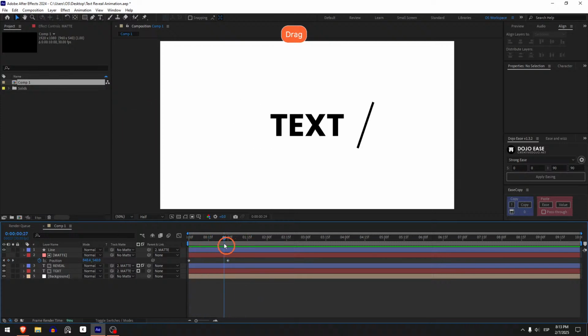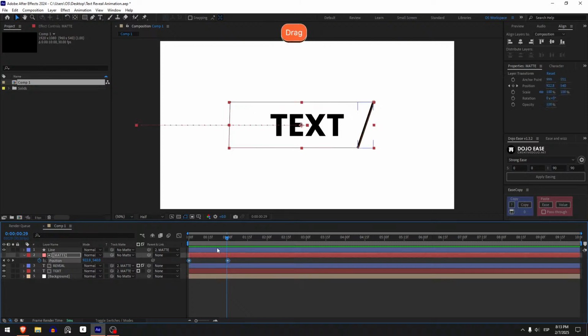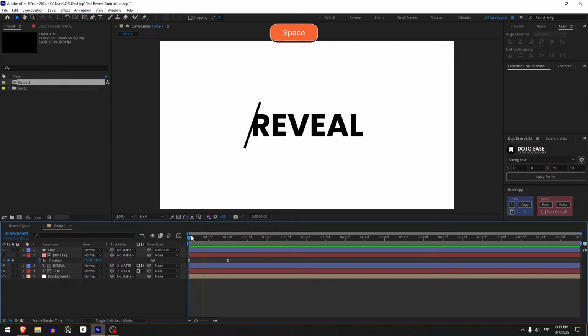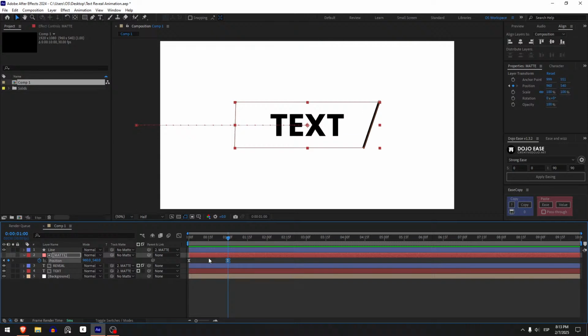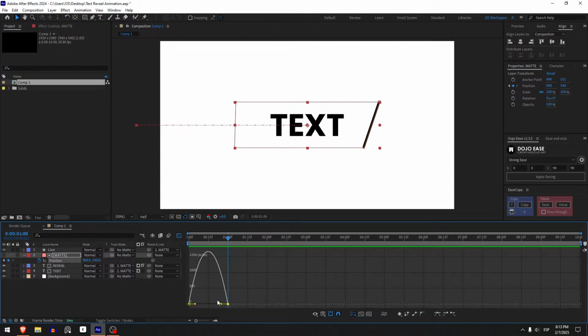We want to smooth out this animation. Grab both keyframes and let's ease it with F9. Now we'll have this. To make it take more time to slow down, let's go to the last keyframe, select it, and press here to go to the graph editor.